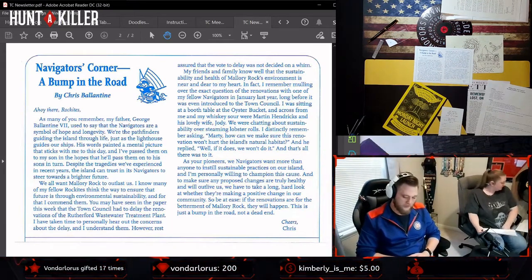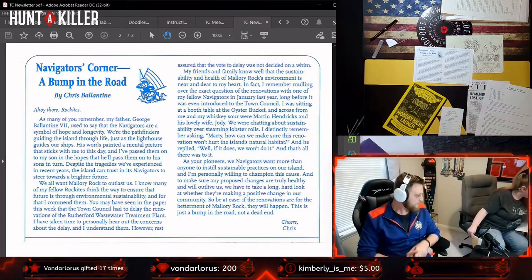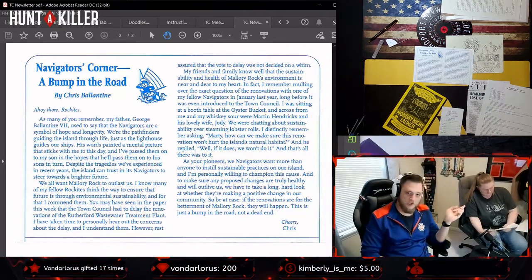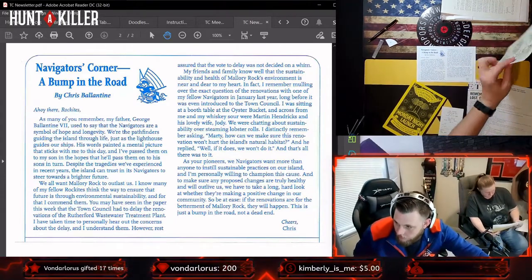Chris. Okay. So I picked up on something specific there. Chris is the younger brother who was the harbor master. It comes from a long line of fishermen. Okay. So you talk about the wastewater treatment plant, all that stuff. So back to that doodle.